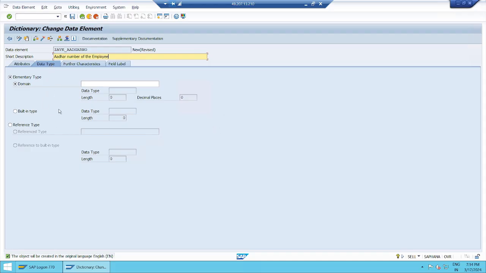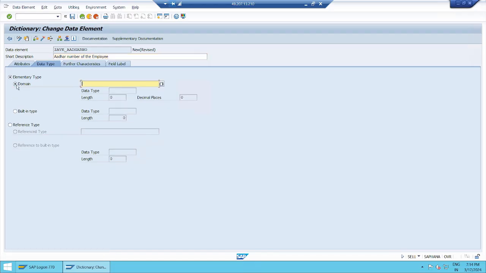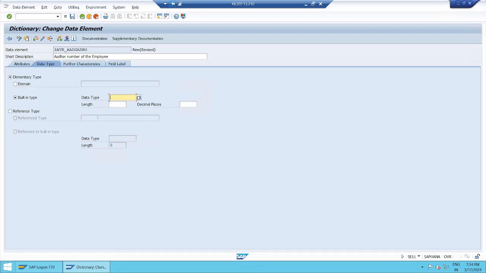We have to go to the data type. You have to give data type and length. That can be given in two ways: one is built-in, second is domain. Initially, when I demonstrated this data element, I introduced it with built-in type. But usage of built-in type is not the recommended approach. It can be used, but it is not a reusable approach.